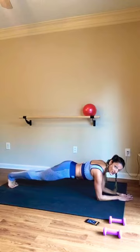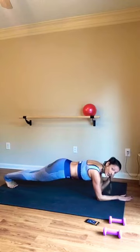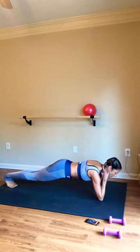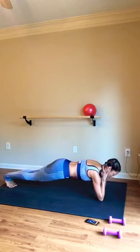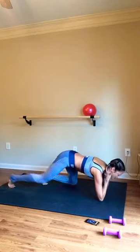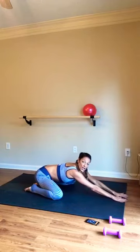So heels are over toes, yes? I want you to take that right hand behind your head, left hand behind your head. Elbow points into the mat. Now just hold here for eight. Six. Four. Just two and one. Amazing. Good job. Squeeze your heels. Good work. So take a little stretch here.